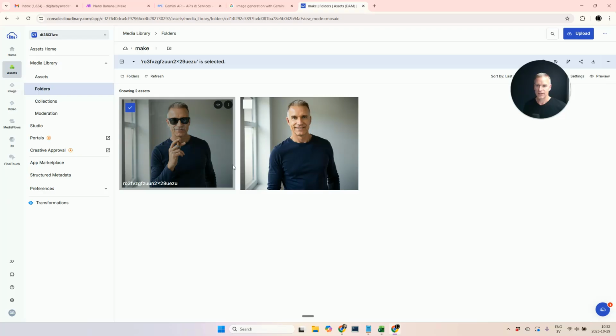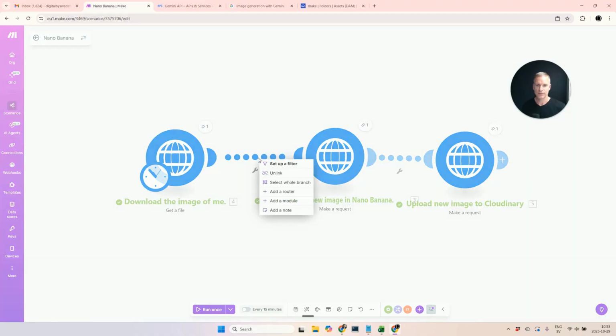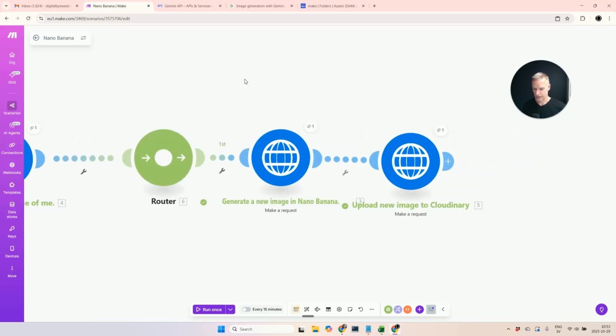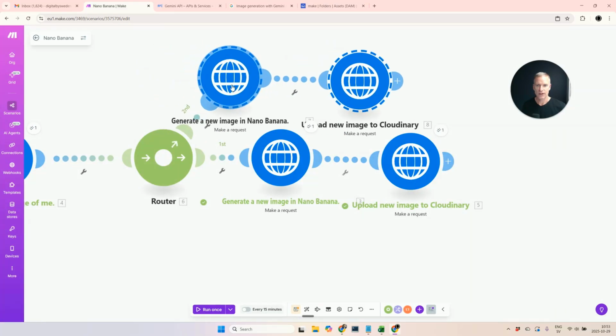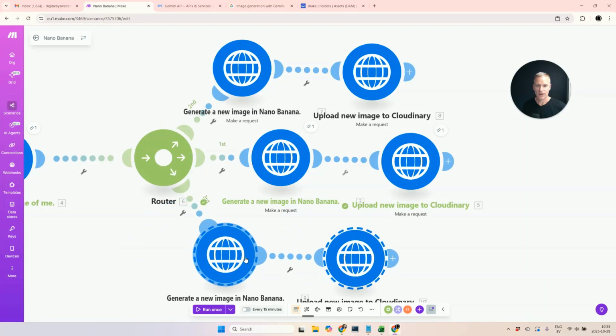But when you generate images for businesses, you probably need more than one image because you can't really control what the AI is generating. So to generate more images, you simply add a router in here. You add a router, and then we take these generation and upload modules, copy them, paste one, put it there, paste another one, and put it in there.